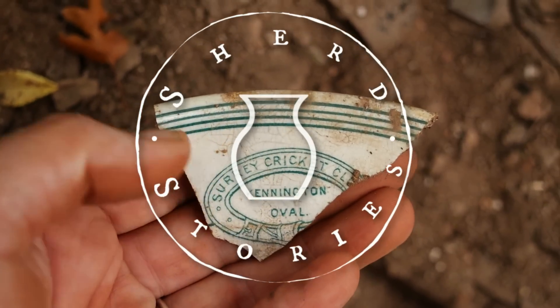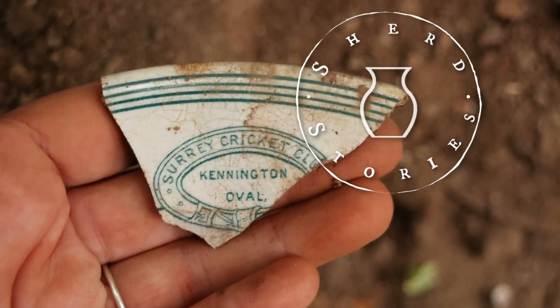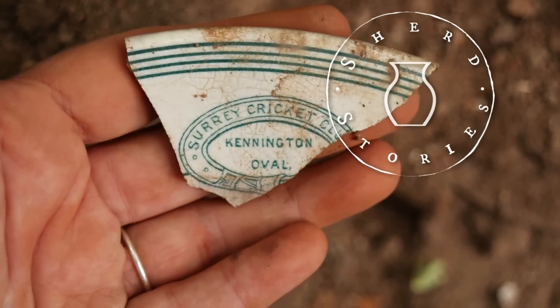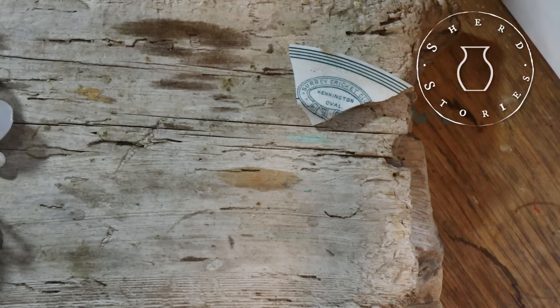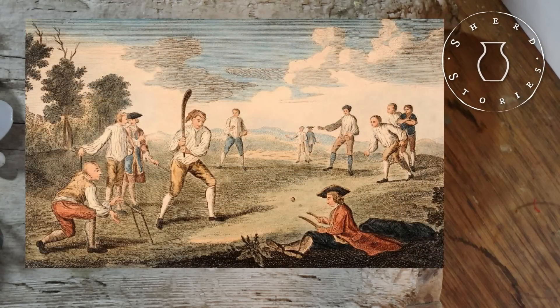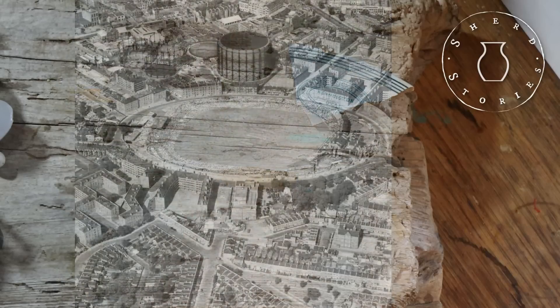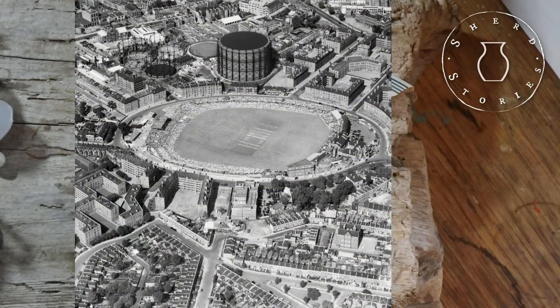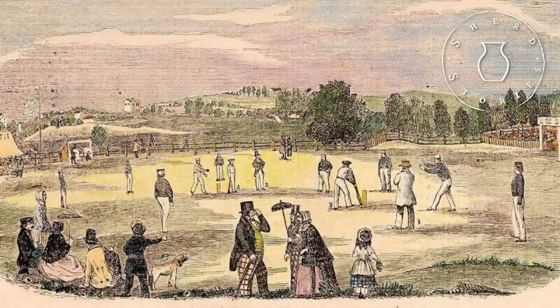This week's shirt is from the Surrey Cricket Club and it says Kennington Oval. So, brief history of cricket to start with: it is thought to have evolved from bat and ball games played by children in South East England during the Middle Ages. In 1611, King James I gave to his eldest son Henry, Prince of Wales, the manors of Kennington and Vauxhall, where the home ground of Surrey, the Oval, is today. And to this day, the Prince of Wales feathers feature on the club's badge.